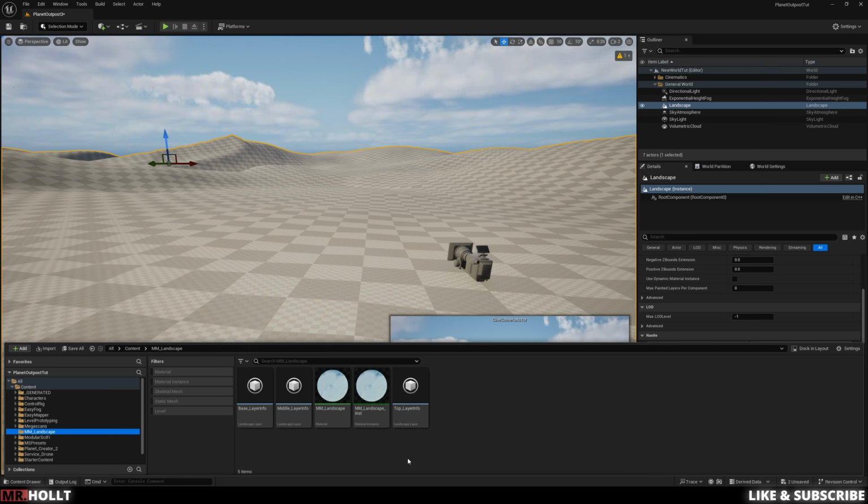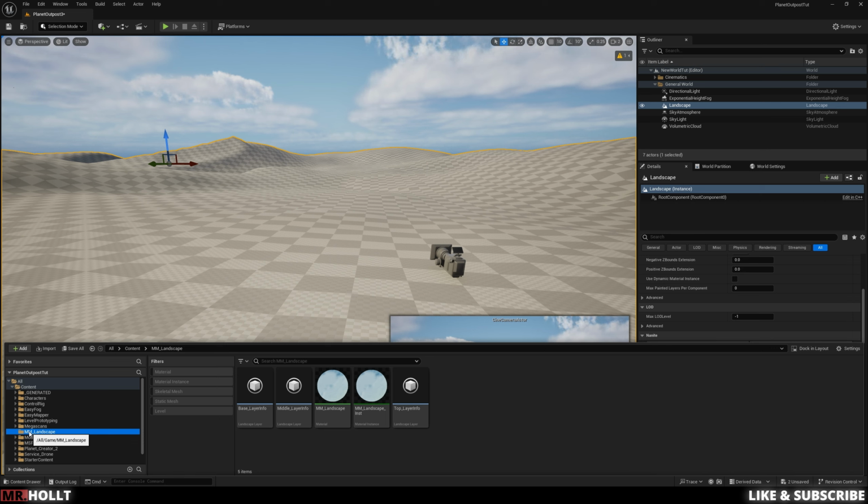So hit Control Space, and then you are in the content browser, and I have this over here, mm_landscape, wonderfully named, thank you very much. And this is your landscape, or the landscape material that we're going to create. So the first thing you want to do is create a folder for it. You don't have to, but it's nice to stay organized. And let me just open it up and let everyone see what we're going to be making.